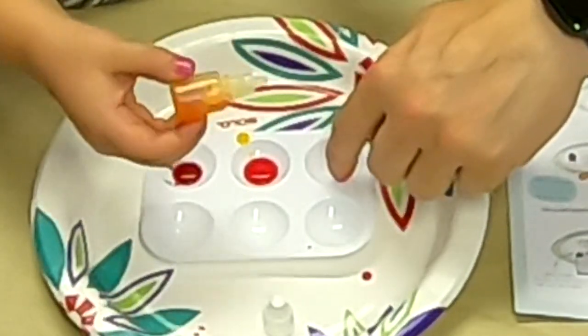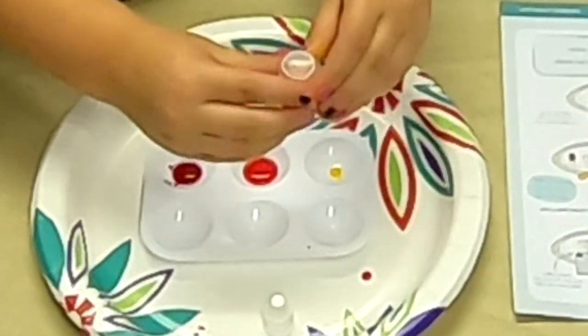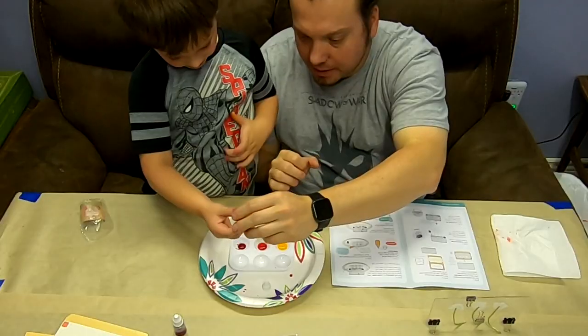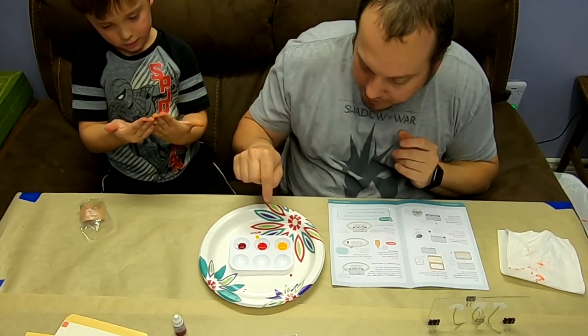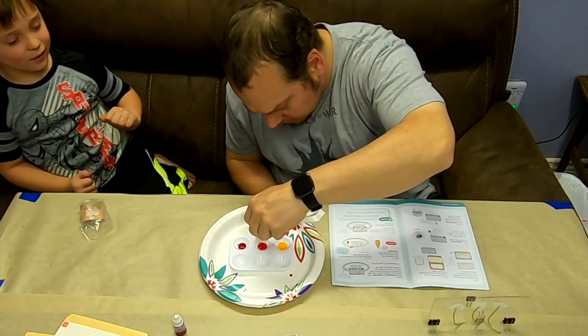Now put 20 drops in this one. And don't touch your clothes or anything now because it'll stain them. Is that 20? 20. Alright, let me see. Don't touch your clothes! Okay, we did it. Yeah. We got colors. I got orange on me. I got orange on me, Daddy.